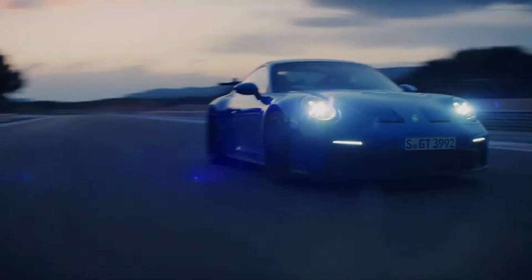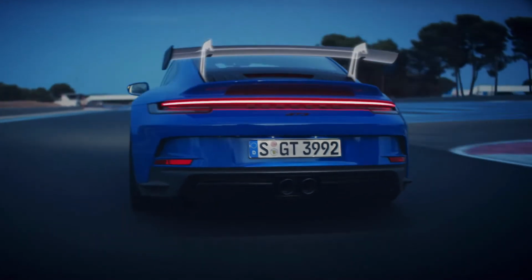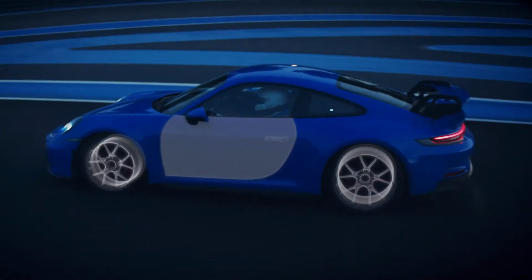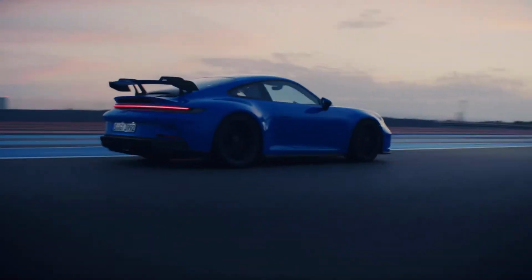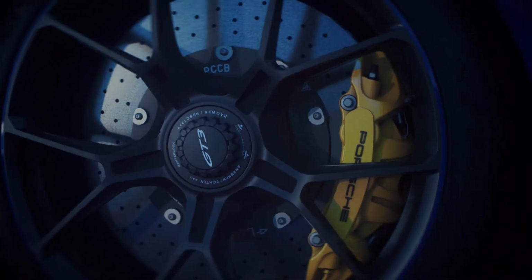Now all these changes allow for the new GT3 to lap the famous Nordschleife Nürburgring sub 7 seconds, which is phenomenal for a non-RS product. And this even when you consider that compared to the previous GT3, this is a whopping 17 seconds quicker, which might not sound like a lot, but in the world of motorsport, this is like day and night difference.